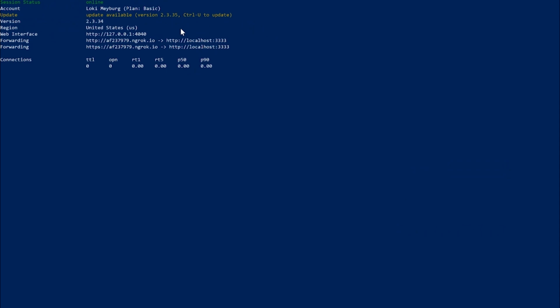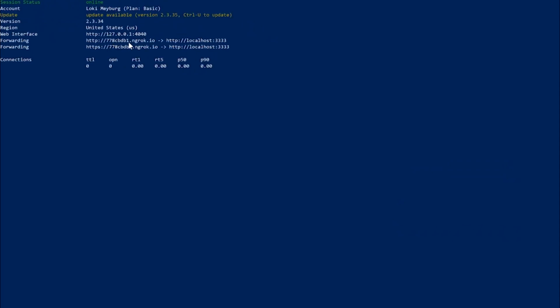Get this set up. You'll see ngrok gives me this GUID, this unique identifier that they're going to put in front of my ngrok domain. And then if I didn't have a paid account, this is the domain that I will be using. But you'll notice it's a little brittle. If I rerun this again, it's going to generate a different one for me.